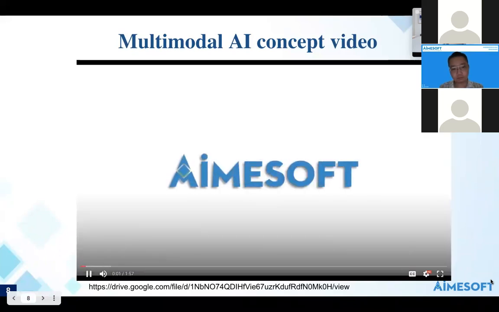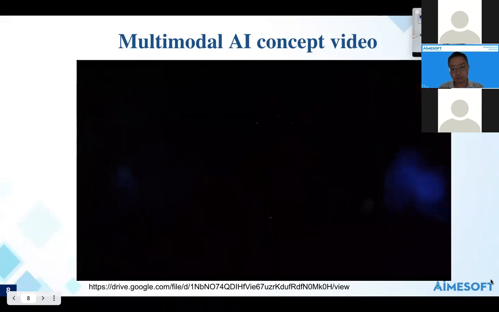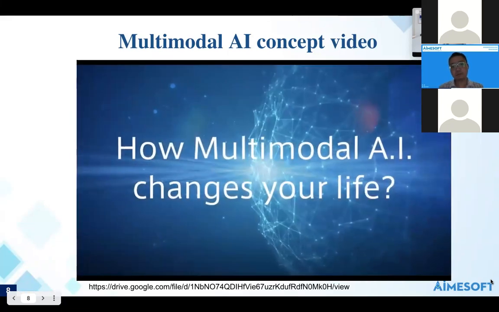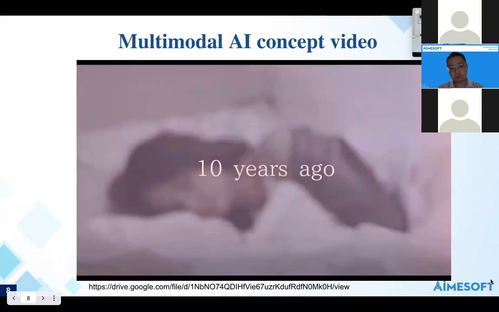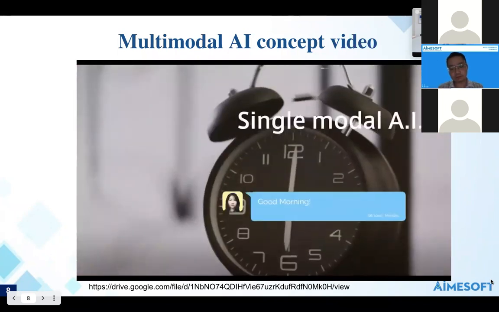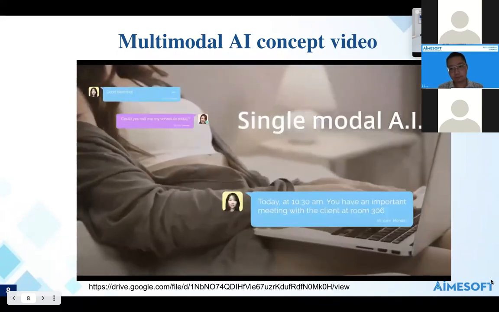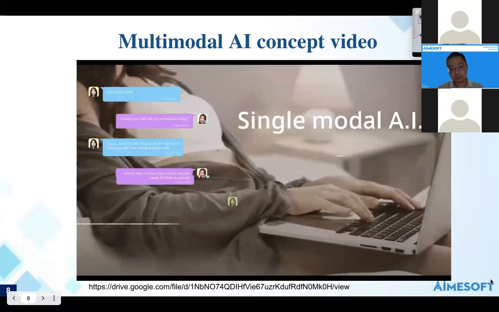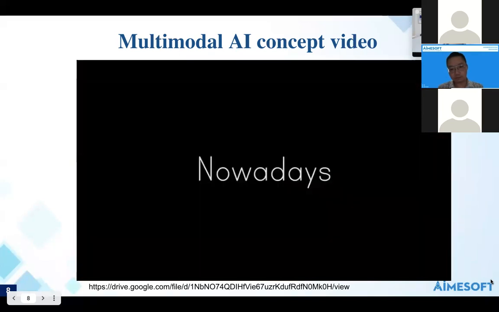Aimesoft is one of the first companies in the world to do research and development of multimodal AI software. How is multimodal AI different from existing single-modal AI? Until now, AI, which we call single-modal AI, often utilizes only one type of data, such as text or image or speech data. This does not meet our demands.